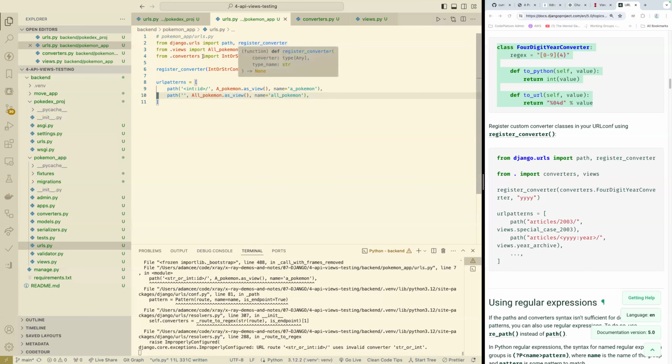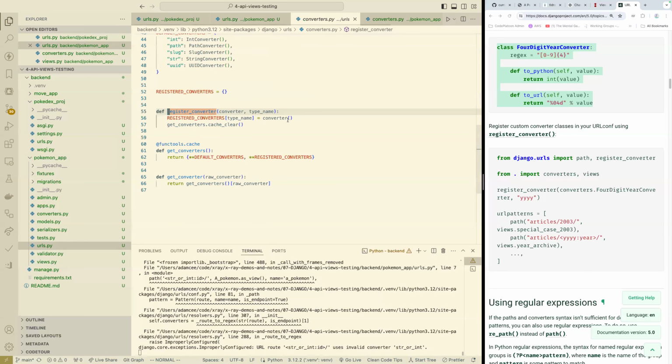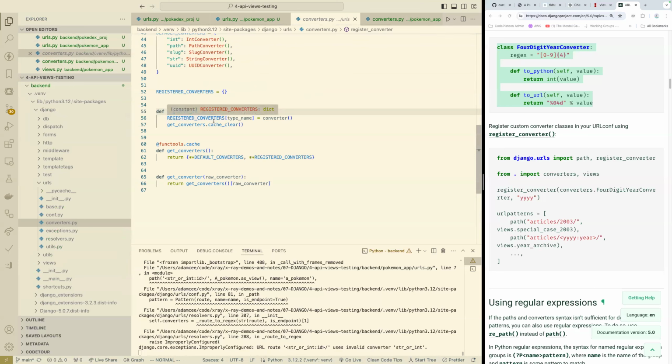And if we take a quick look at this register converter function, there's not a ton of information here, but it is interesting to see Django is not doing anything crazy fancy here. They just have a dictionary that they're adding all of these class names to for all the different converter classes, right?